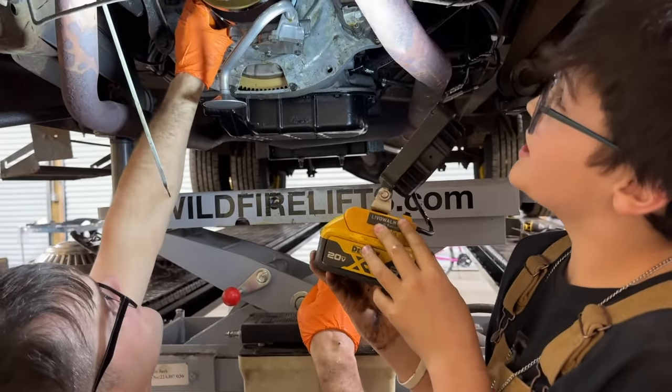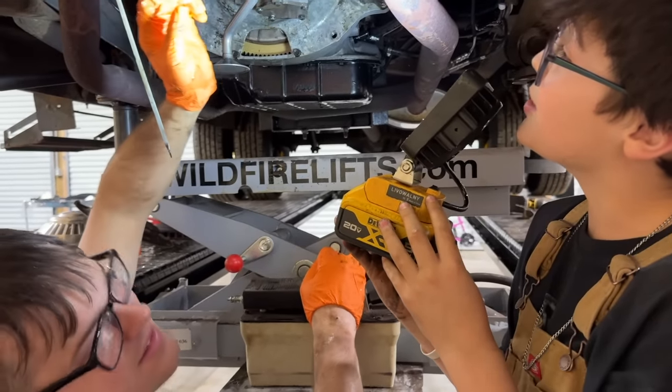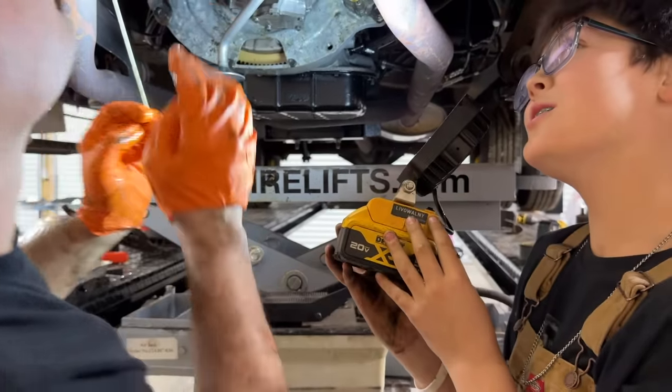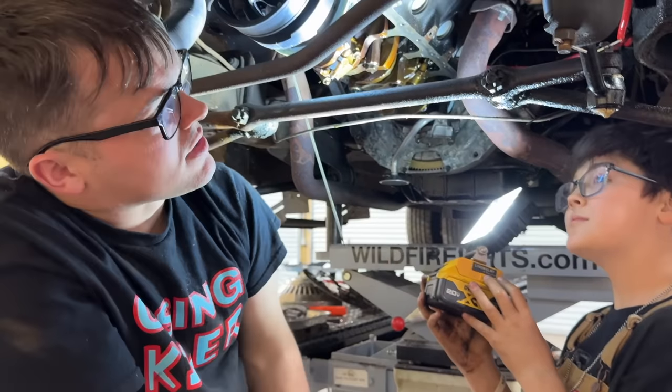Should we just RTV the gasket all the way around? That's what I'm thinking we should do here. And then do it on the outside bolts also? Yeah, just everything. The whole thing. Yeah, it needs it.